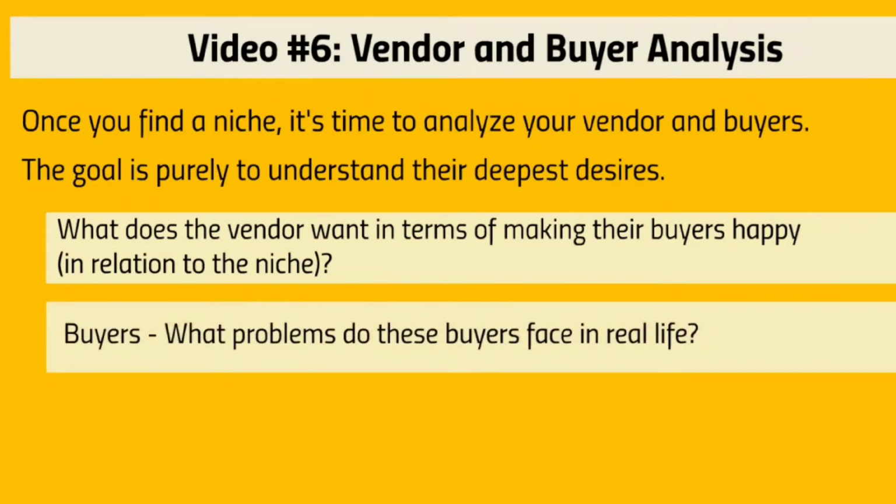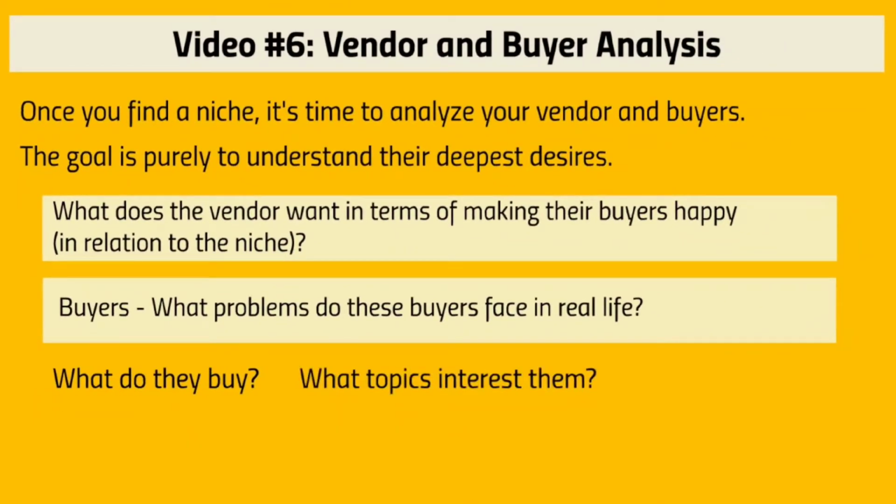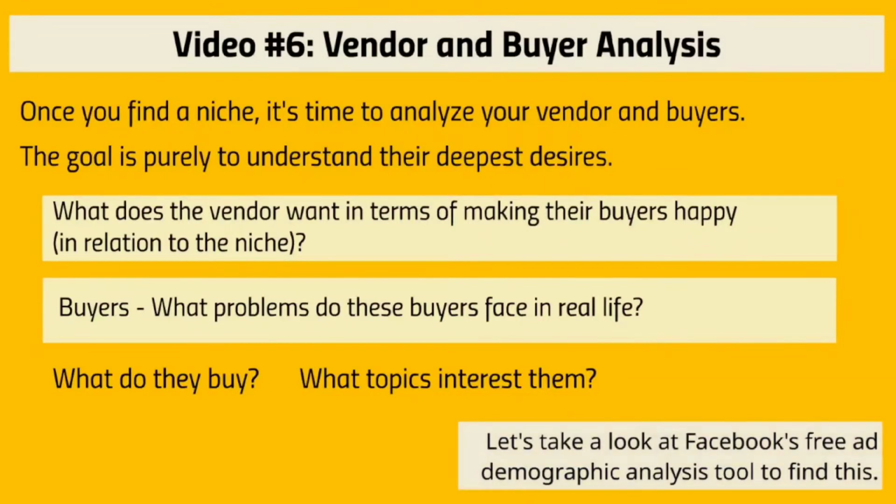All right. And now in terms of what the buyer wants, we need to figure out what problems do these buyers face, perhaps even what do they want to buy, what topics interest them, what topics don't interest them, and what are the demographics? What does this buyer look like? Maybe this buyer is a very specific demographic, very specific type of person. Is it a male? Is it a female? What do they like? What don't they like? And all of that. If you know that, then when it comes to creating a high value offer that you can place on the vendor's thank you page, it's going to be much, much easier.